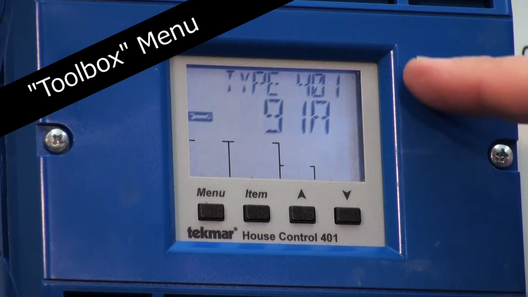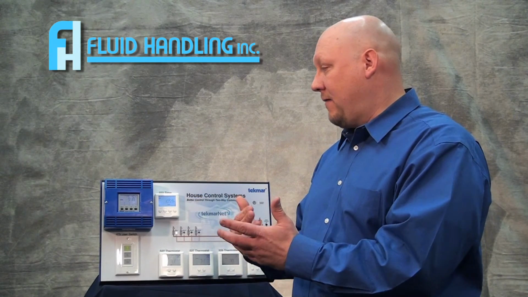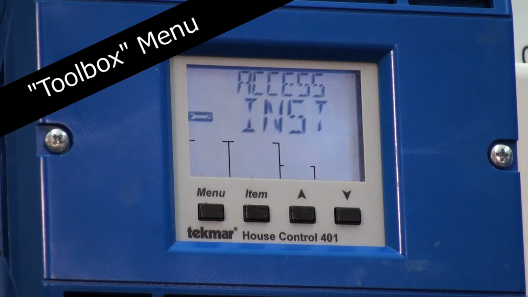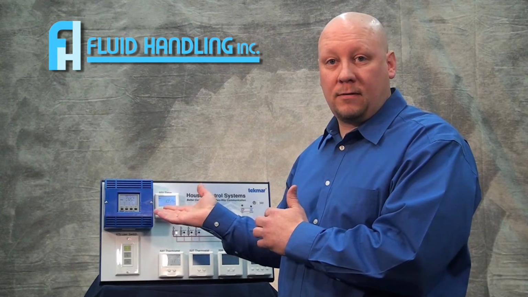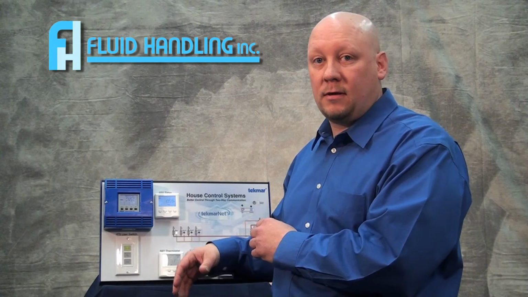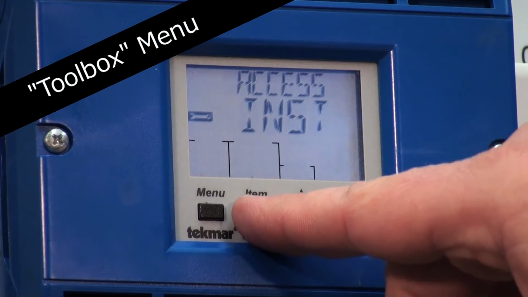And here we're showing it's a 401 and we're showing you the software version that's on the control. So if we were ever to have any issues, we could ask you software version, here's where you would find it. Item again is going to show your access level. You have installer, advanced, and user access levels on here. After you're all said and done and programmed, I would set this to user. So Joe homeowner goes down, he's not going to be able to go in and change all your design parameters that you've spent all the time putting in there. He's only allowed to view certain items within the unit itself.